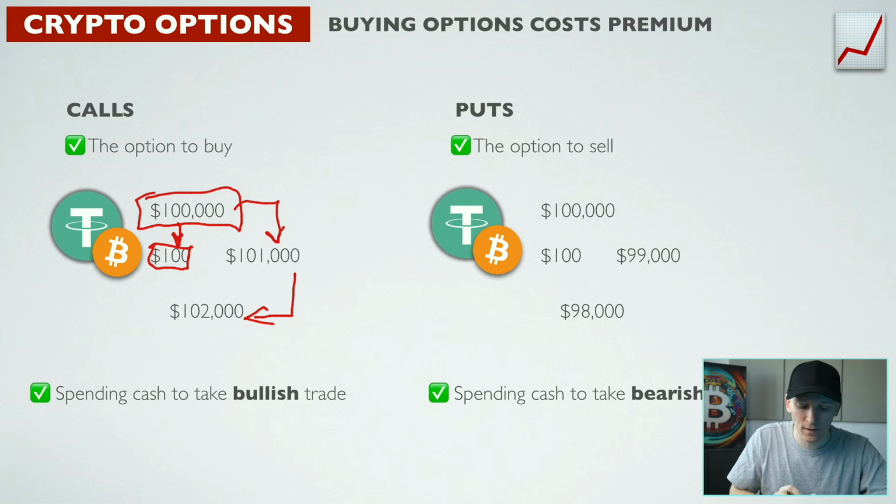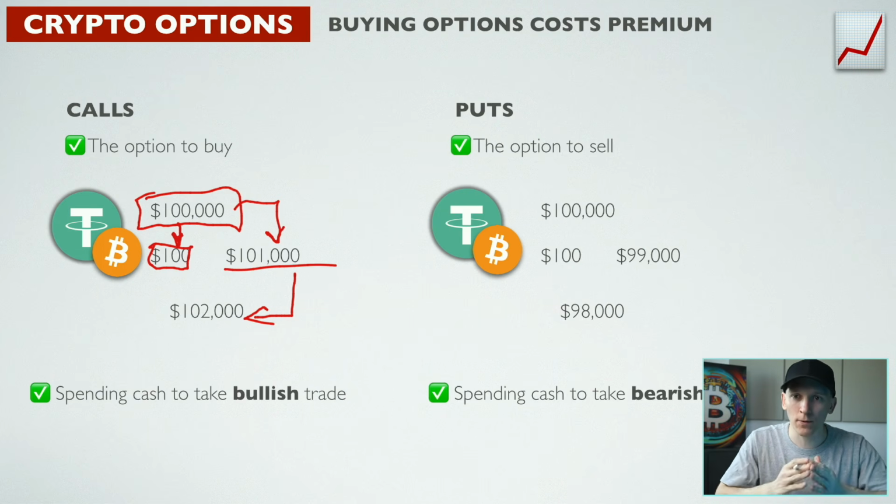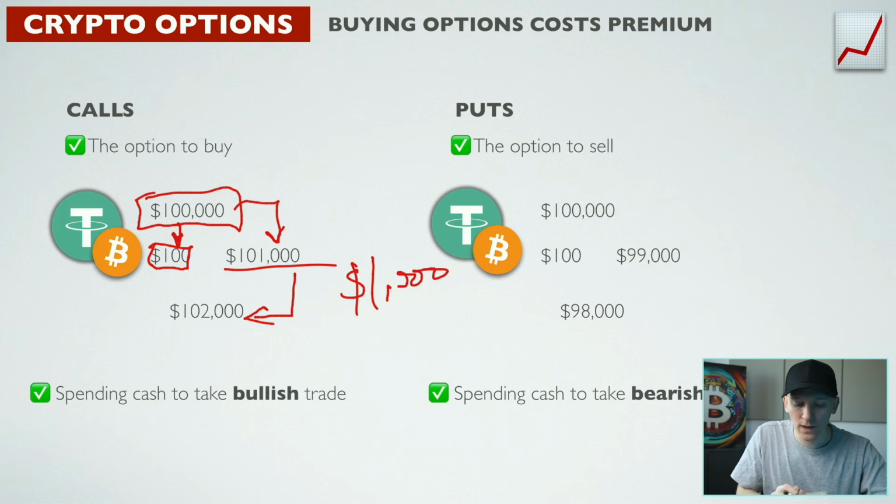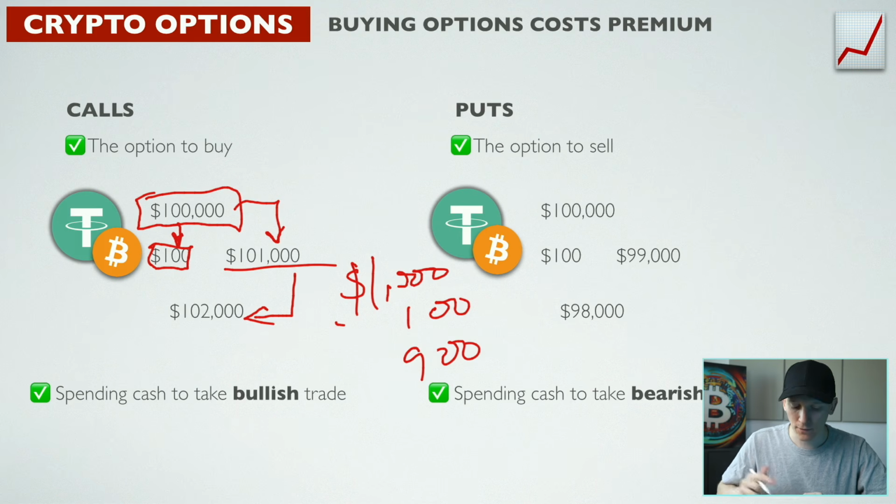If the price next week is 102,000, we make money because we can buy from them at 101 and we can sell immediately at 102 and we pocket the difference. So per 1 unit of Bitcoin, but you can trade any fraction, you can trade any amount here. But let's say per 1 unit of Bitcoin trade, we make $1,000 because we can buy at 101 and sell at 102 immediately, minus the premium that we pay because we never get that back. That's a premium that we pay them for the option. So minus $100. So we make $900 on that trade if the price rises.